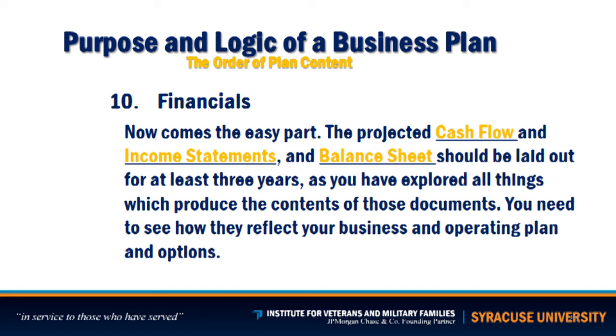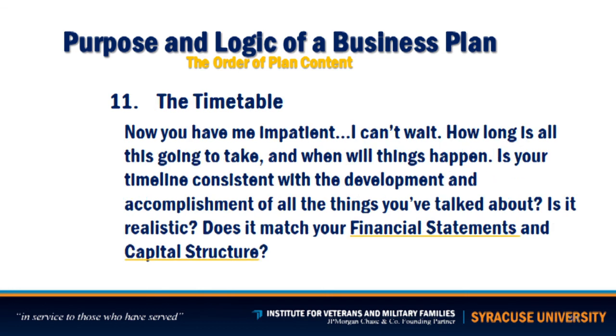So everything that you have so far, you identify how big your market is, you identify what your products and services are, you identify your margins, you break even. All these things have to be now translated into these 3 forms of financial forms: the cash flow, income statement, balance sheet. Don't worry about it now. As I said before, we will cover this in much depth and detail, and we will provide tools and resources for you on how to work on this and how to most efficiently and effectively develop these. So once you told your story in financial numbers, now you want to identify the timetable.